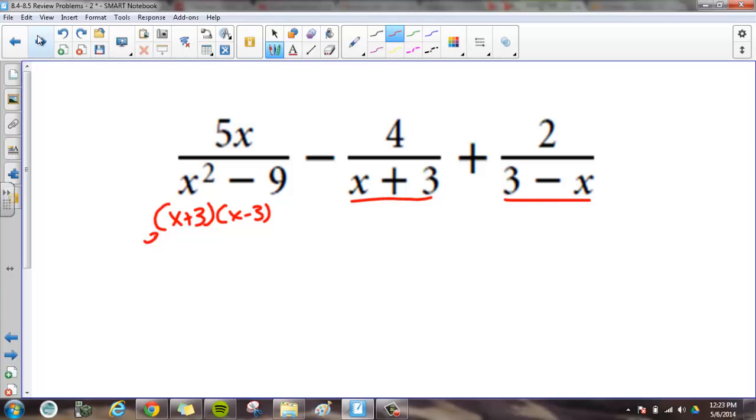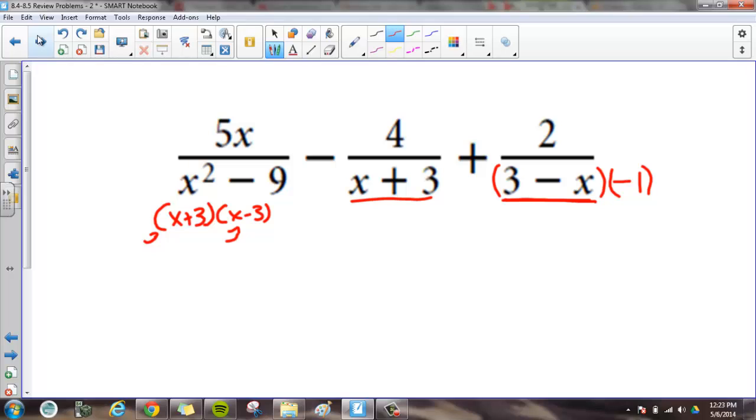But notice that this is 3 minus x, not x minus 3, which is a shame because 3 minus x is not equal to x minus 3, just like 4 minus 2 is not equal to 2 minus 4. So we need to make this 3 minus x into an x minus 3. And here's how you do that. What we're going to do is multiply this by negative 1. But that's not legal, right? You can't do that. You're changing things if you do that.